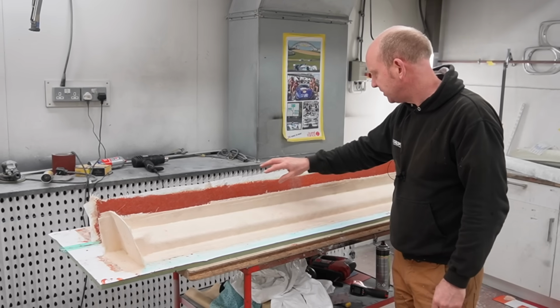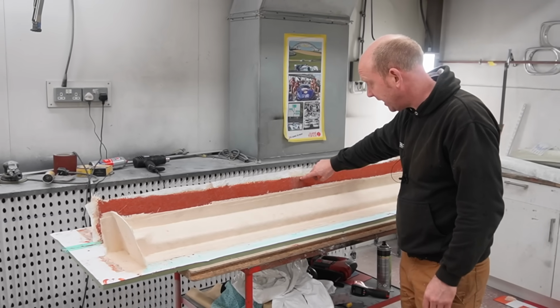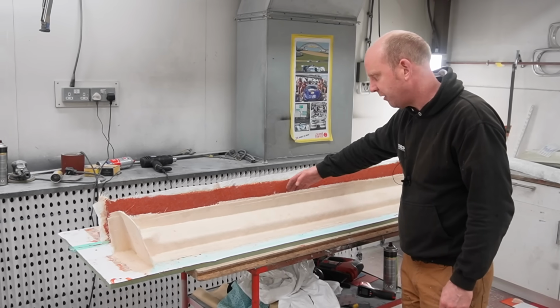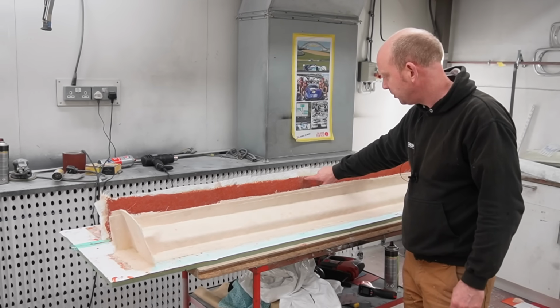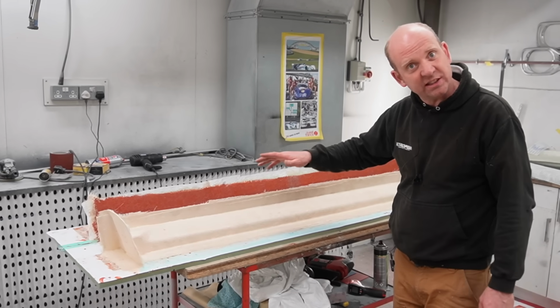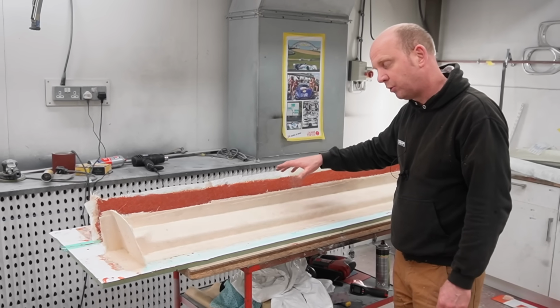You can see air bubbles in that 300 GSM. You can see some here. They're off the tool. This section down here is the mould. This bit up here is just the overlap on the outside, so those bubbles aren't going to cause any problem. But it enables you to see really accurately whether there's any bubbles at all in there and whether you're going to get a good mould from it.